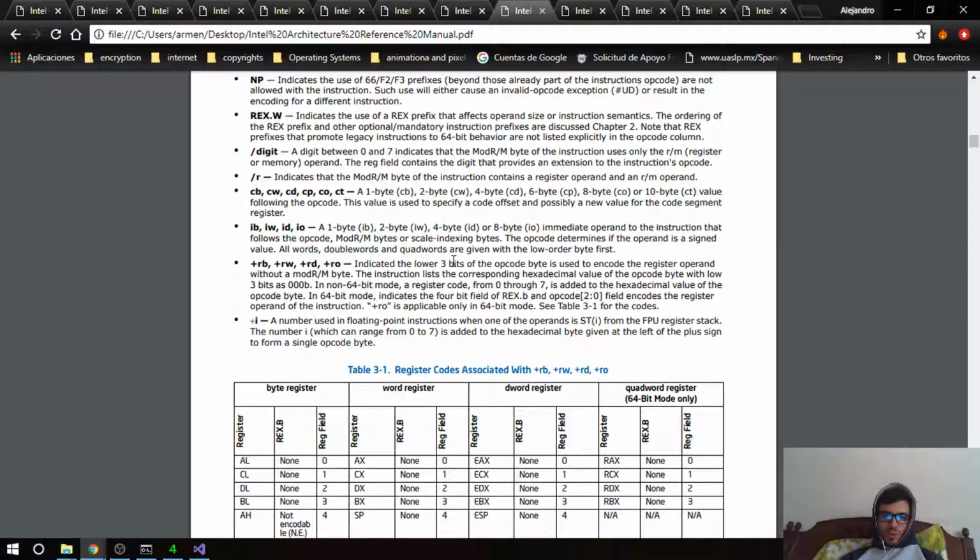All words, double words, and quad words are given with the low order byte first, such as little endian.